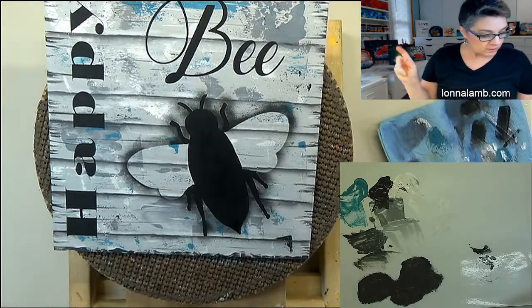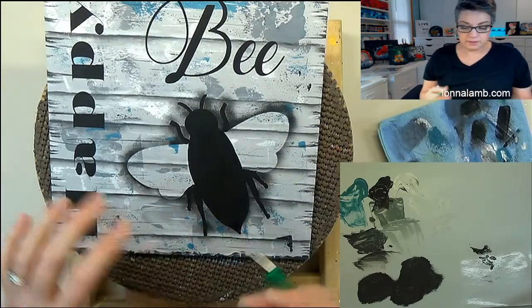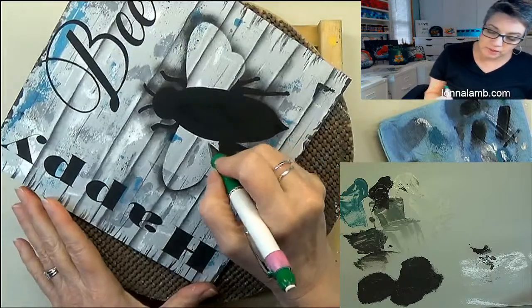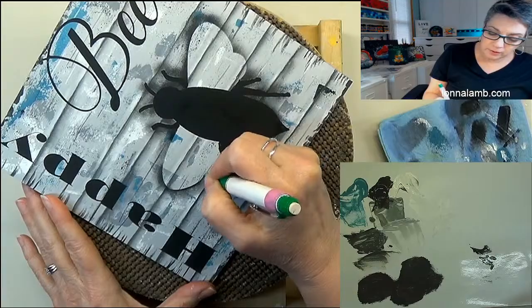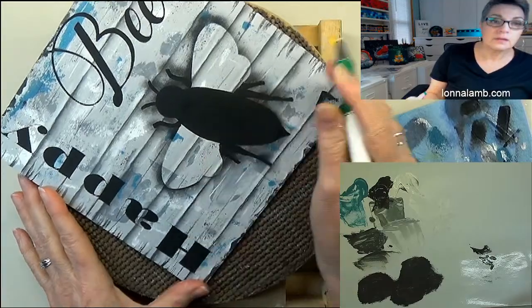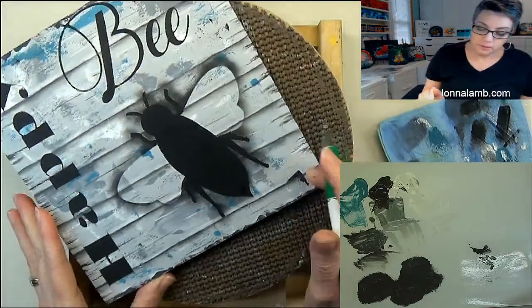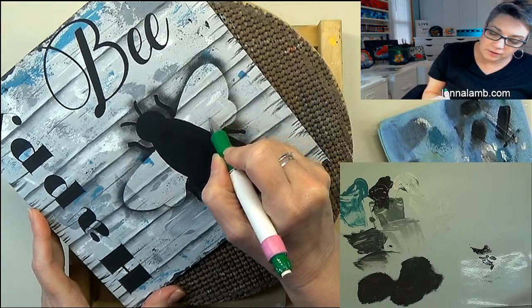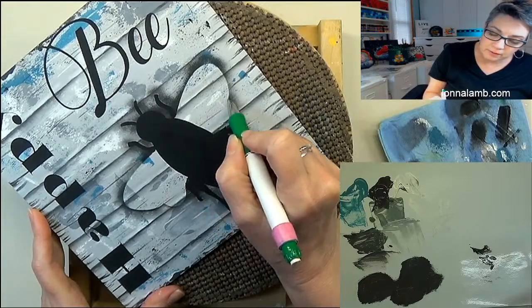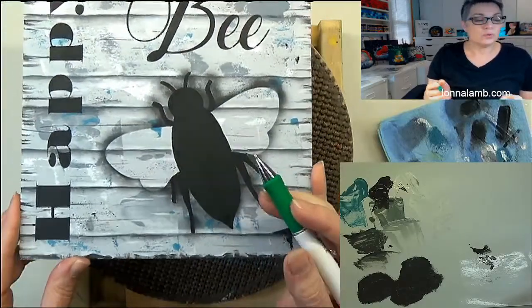Okay, so I wanted to quickly put a line separating the two wings. I'm going to do that with some pink so that maybe you can see it a little bit better. I don't know if that's even going to show up for you, but I'm just going from this point here, rounding it to the body, just to separate the wings.